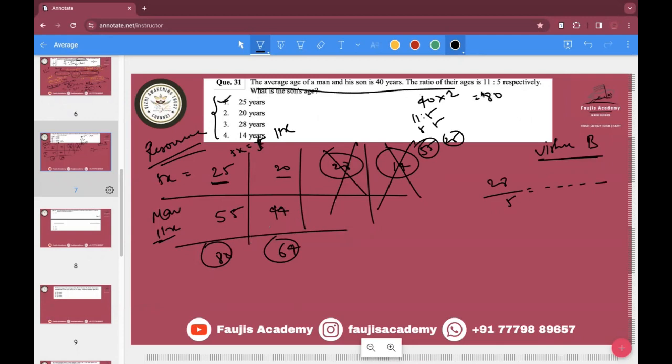That's why you found out, okay, this is 80. This is 11 is to 5. That means 16x, that means x is equal to 5. Okay. And then you multiply. Okay, the father is 55, the son is 25. You must be able to think through this approach as well. Try doing this question without picking up your pen and paper. Resist this urge of picking up your pens. This will give you a very high dividend.